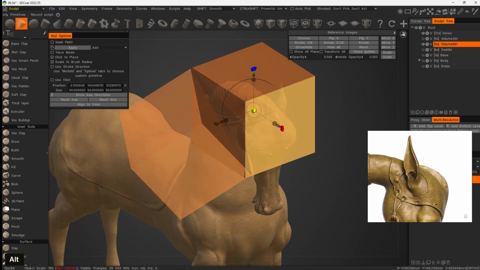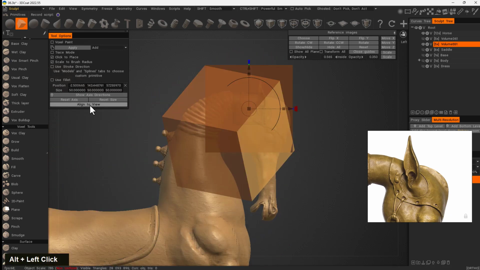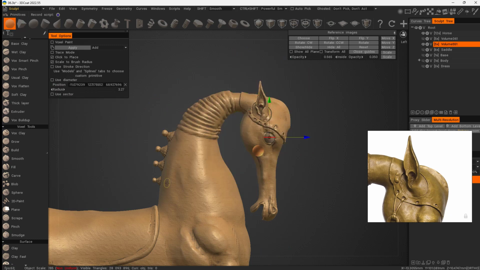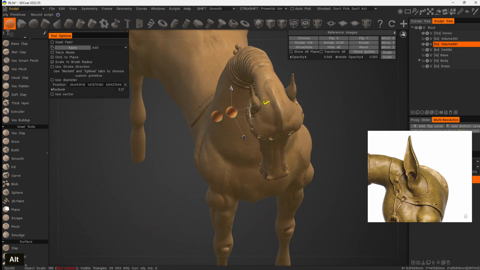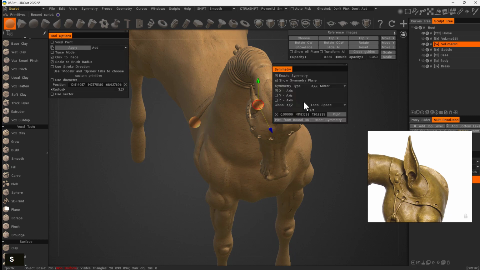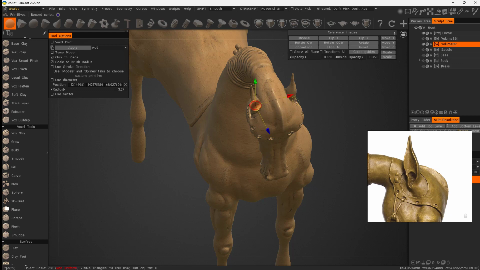Oh, it's ruined. So reset size, reset to view. Let me switch to something else for now. Yeah, I ruined the axis, so let's get rid of that.